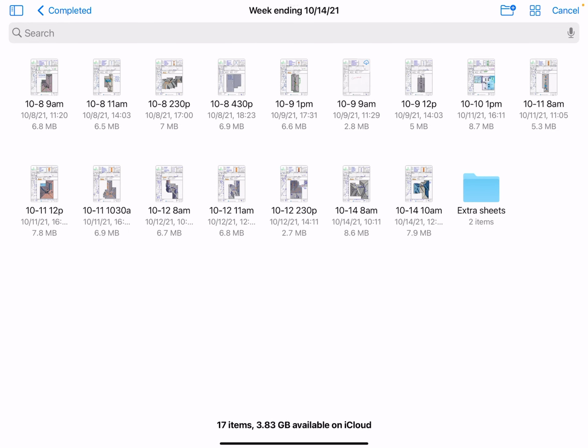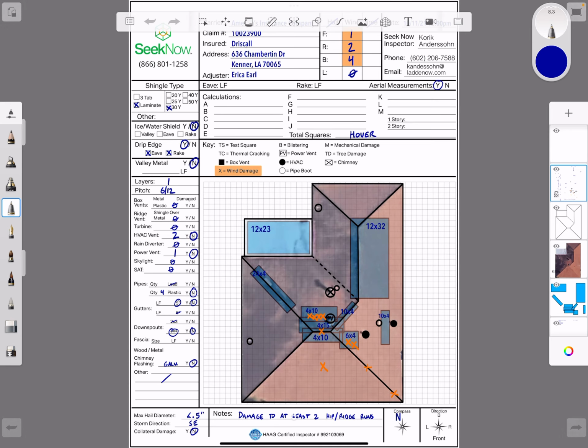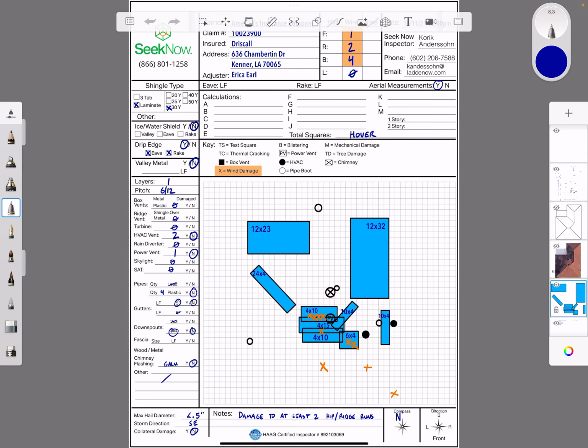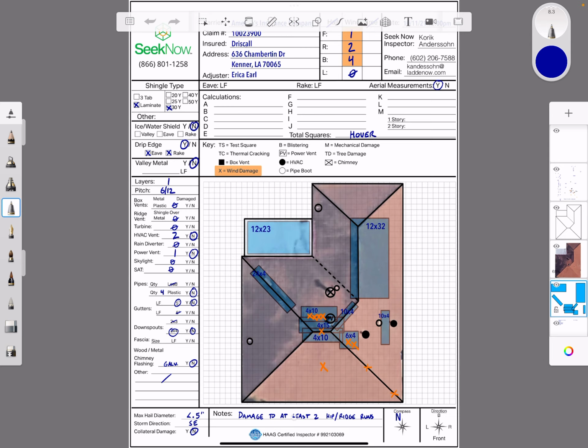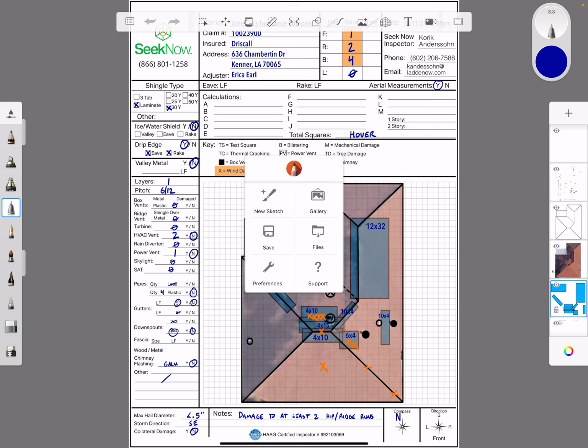Here's another one with a tarp. He had a bunch of tarps on here and some wind damage. There's the tarps that I drew. So there's all sorts, and you really just get a feel for it. When I first did this, the first few looked pretty crappy, and then I got better and better, learning little tricks here and there. Now drawing it takes less than 5 minutes. Finishing up in the car takes less than 5 minutes. If you make a mistake, it's so easy to edit and it just looks cleaner.